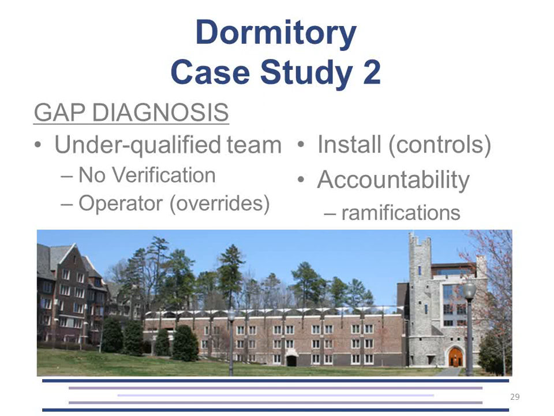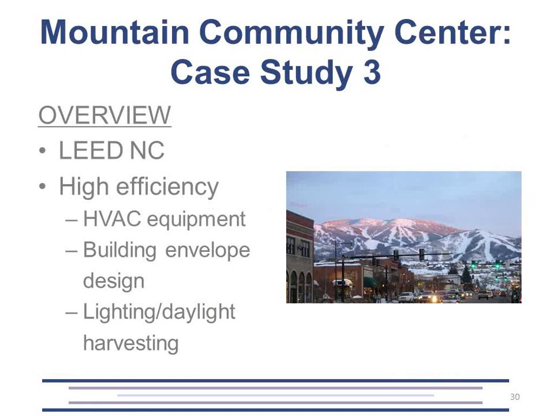This is actually a good example of accountability, again, in that the university came back to us, they recognized a problem, and they got the engineers back on board, and they're working to correct the problem currently. So with that, I'll hand this back to Leslie to finish out our case studies.